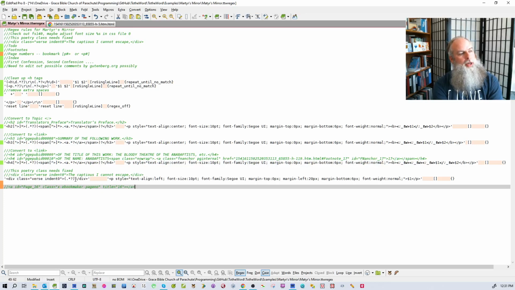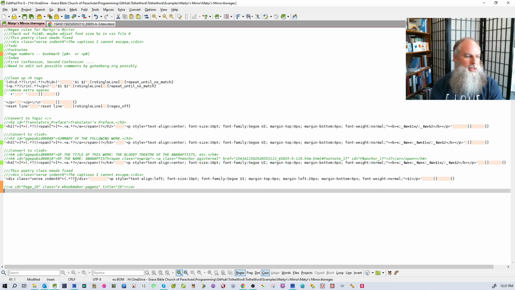You notice I'm working now not in the regex editor, which you're welcome to use. I just use EditPad Pro, just because it's quicker for me to work on the regex rules in there. You can go either way. I recommend as you start out, use the regex editor. It'll save you from some common errors that happen. For example, if I did search space replace, well, space isn't going to cut it and you're going to get an error thrown.